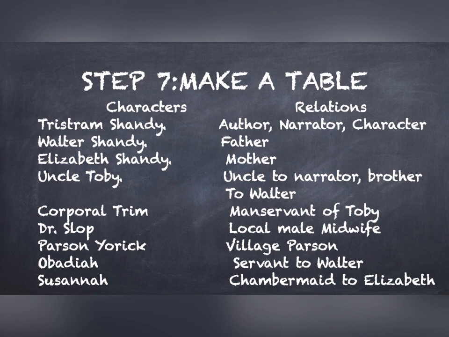And here you can see that I've made 2 columns, one of the characters and the other of the relations. Tristram Shandy is the author, the fictional author, narrator, character. We have Walter Shandy as the father, Elizabeth Shandy as the mother, Uncle Toby as uncle to the narrator, but he's the younger brother to Walter. We also have Corporal Trim as the manservant of Uncle Toby. We have Dr. Slop, the local male midwife. We have Parson Yorick, the village parson, Obadiah, servant to Walter, and Susanna, chambermaid to Elizabeth.